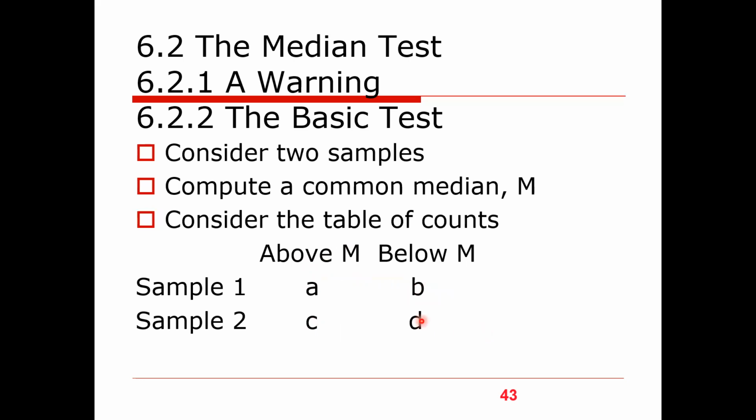A plus B doesn't have to be the sample size of sample 1, because if there are ties in sample 1, then we only count the different values. If there are repeated observations with repeated values, then we omit them. So A plus B should be less than or equal to the sample size of sample 1. Same thing with C and D. All right. Then using this 4-cell matrix, we can calculate the p-value.